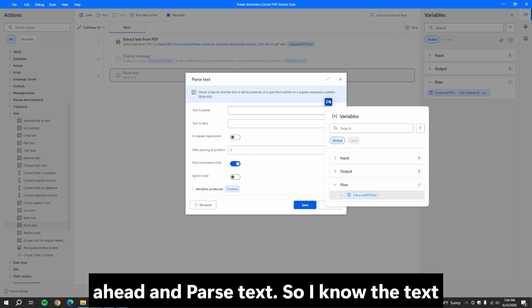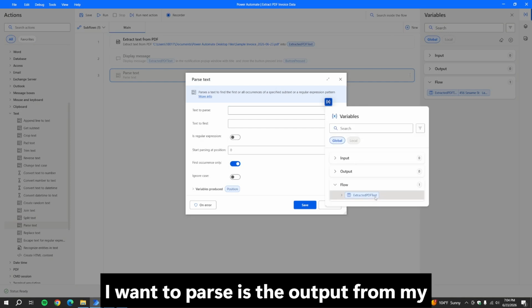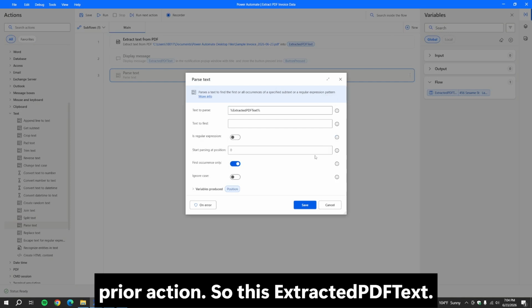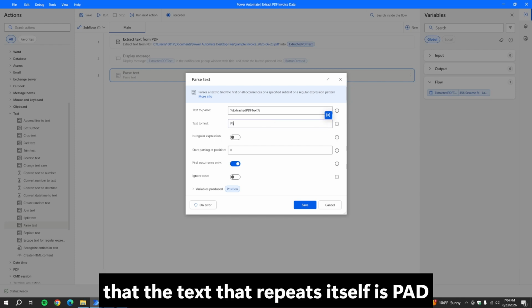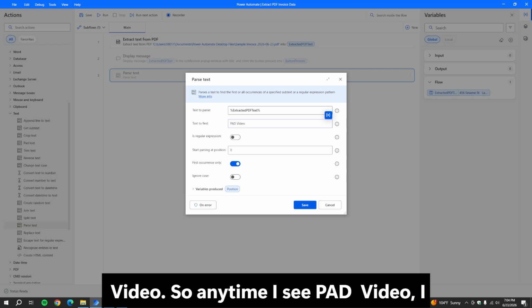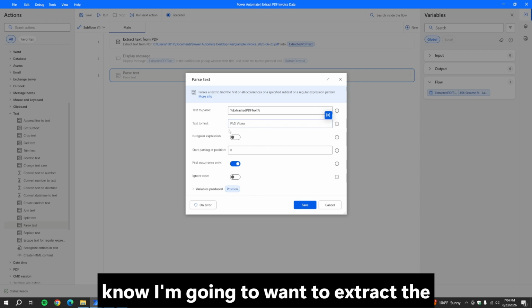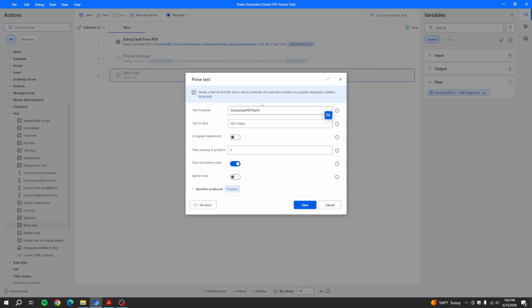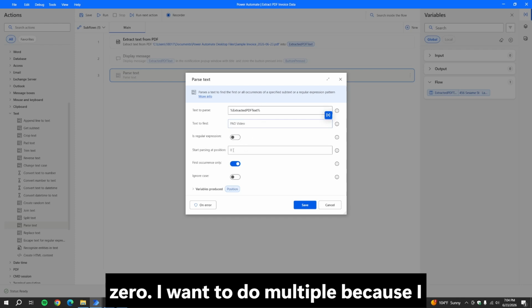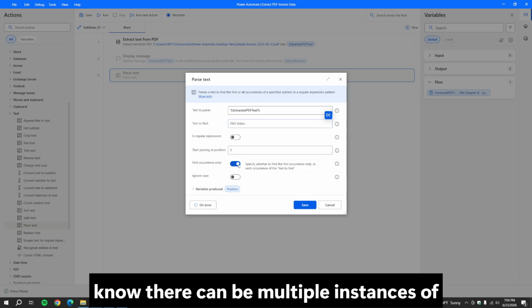I know that the text I want to parse is the output from my prior action, this extracted PDF text. From looking at the message box, we know that the text that repeats itself is PAD video. Anytime I see PAD video, I know I'm going to want to extract the data after that comes up. So I'm going to start at 0. I want to do multiple because I know there can be multiple instances of that.